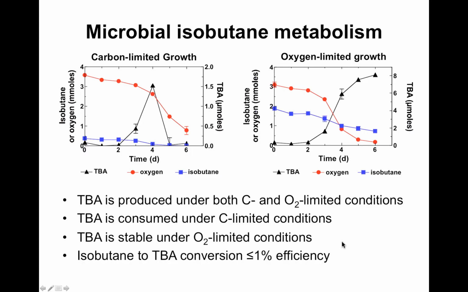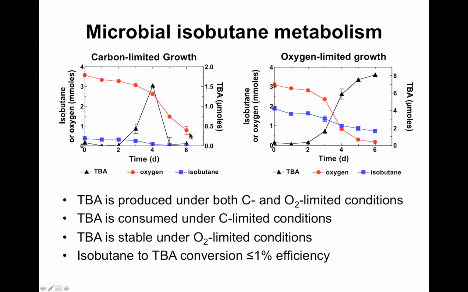So first of all, we're going to look at metabolism. Bear in mind again, what we are looking at here are organisms that are growing on this compound and using it as a carbon and energy source for growth. And we have compared the same organism, this is an organism I've worked with for a long time, JOB5, growing on isobutane either under carbon limited or oxygen limited conditions. This represents the isobutane concentration, so you can see over time the culture consumes it. You can see the concurrent decrease in the amount of oxygen.